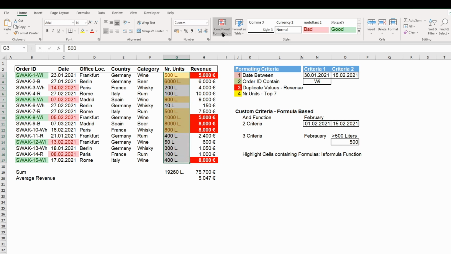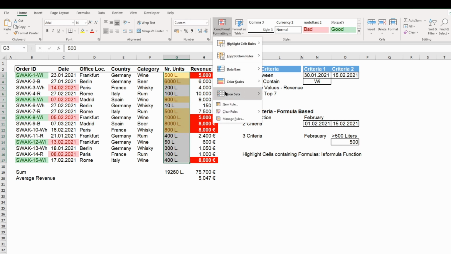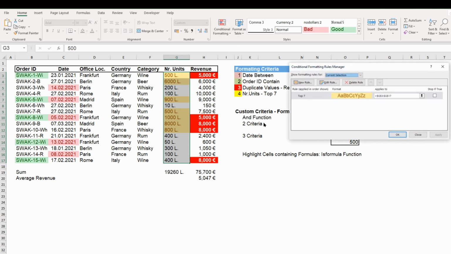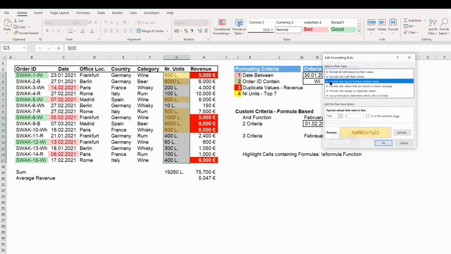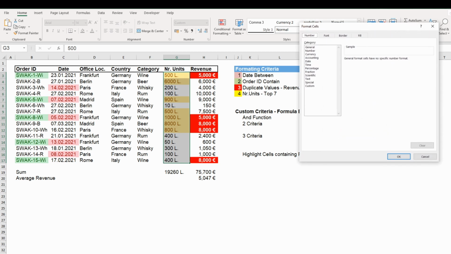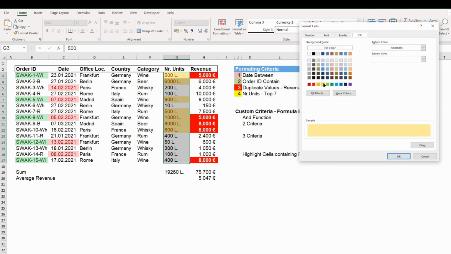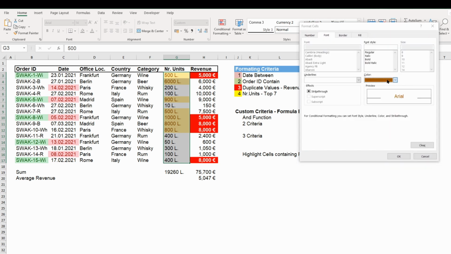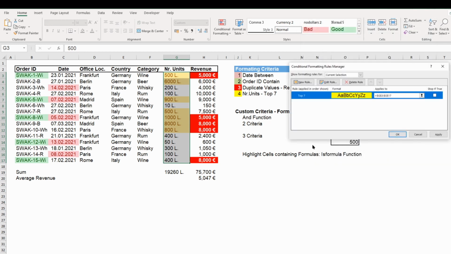Now select the data again, go to Conditional Formatting, Manage Rules. The rule in the data we selected will appear. Select it and click on Edit. Here we have the possibility to change again the number from 7 to anything we want, as well as the format. Click OK when you finish.